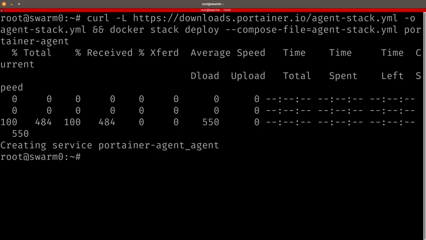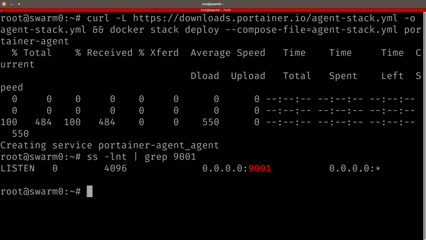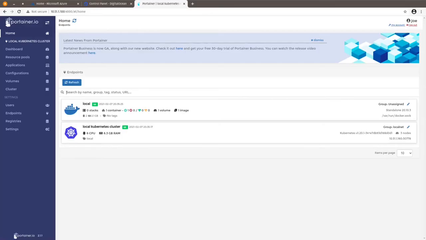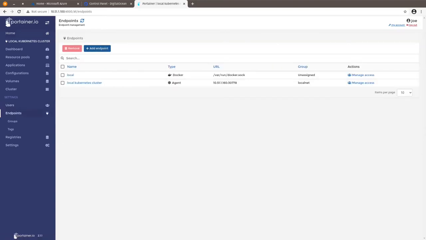And there it is. If everything goes well, it should be running on port 9001. There it is. And we're going to add another endpoint. It'll be our Docker swarm.